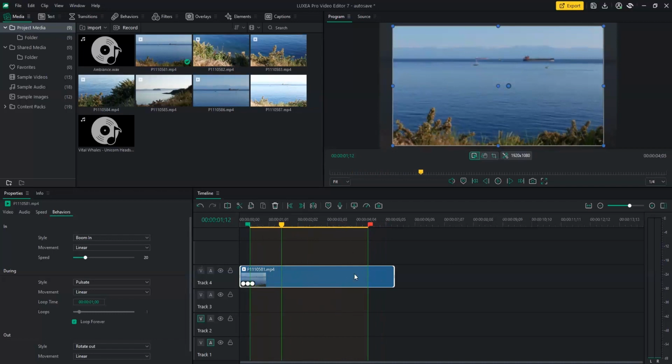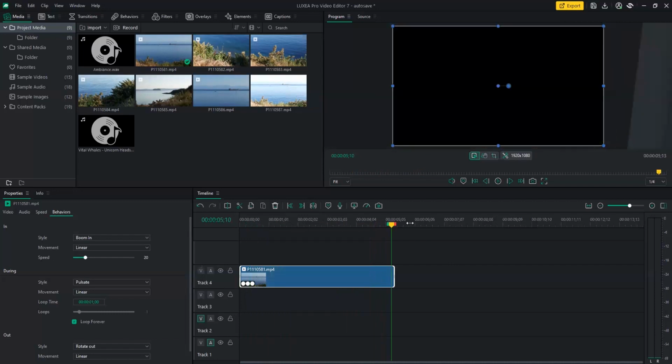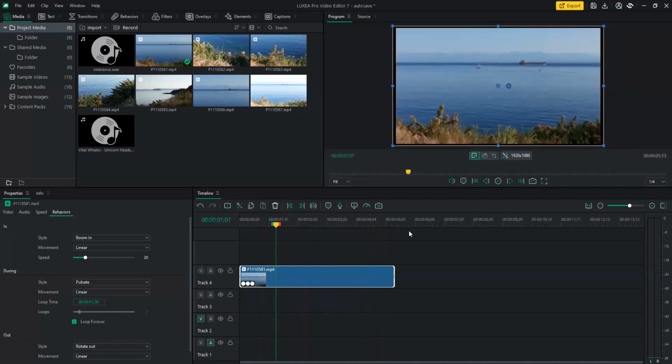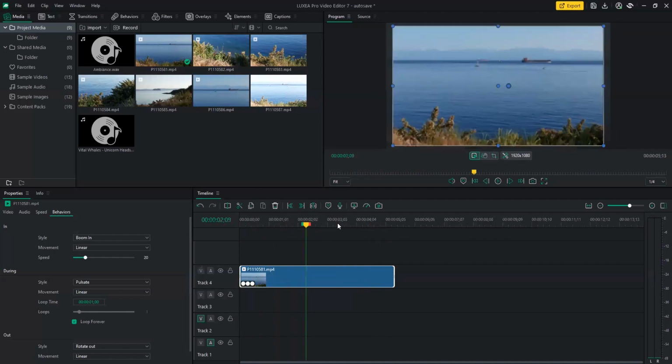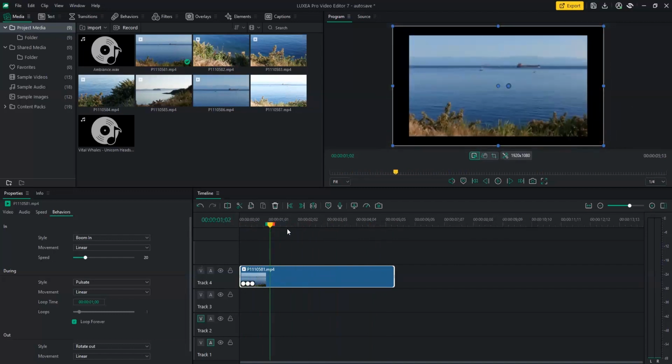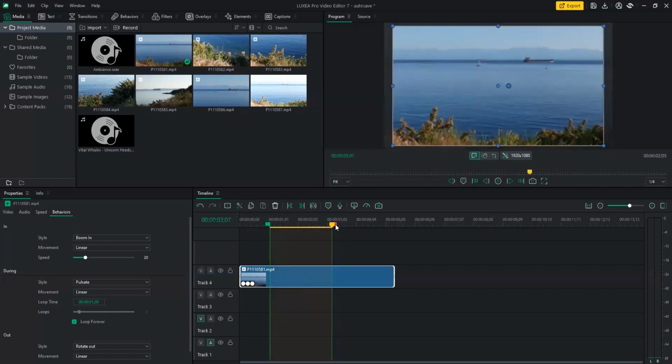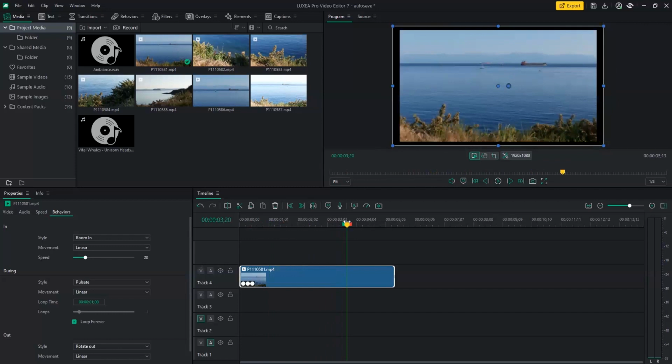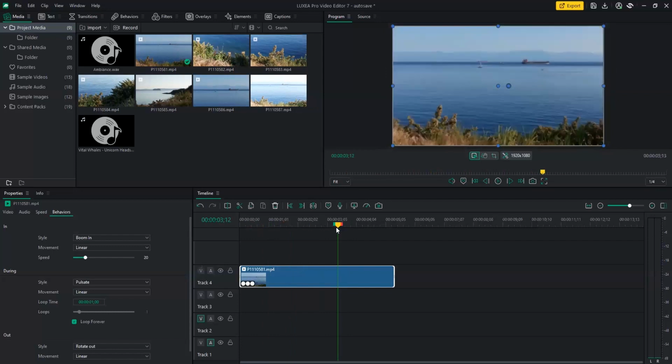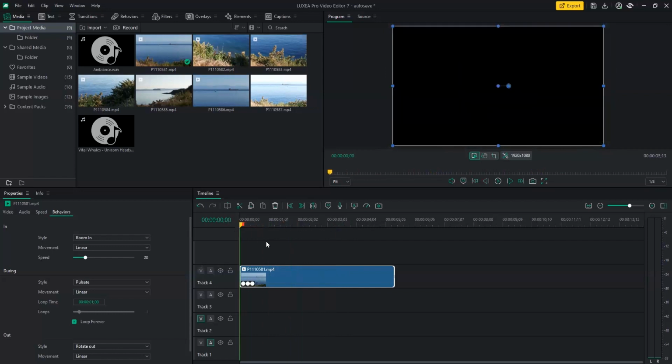And sometimes you'll find yourself wanting to move the yellow arrow, but then you'll accidentally hit the red. All you have to do is double click on your timeline and it'll reset. So that's good information.